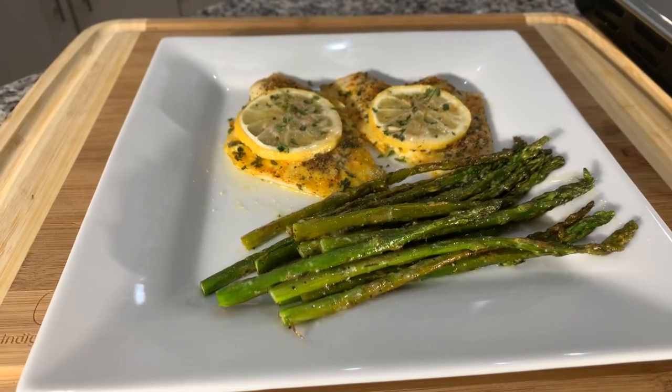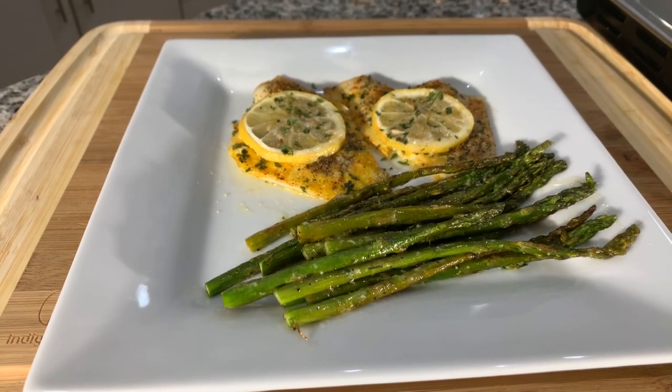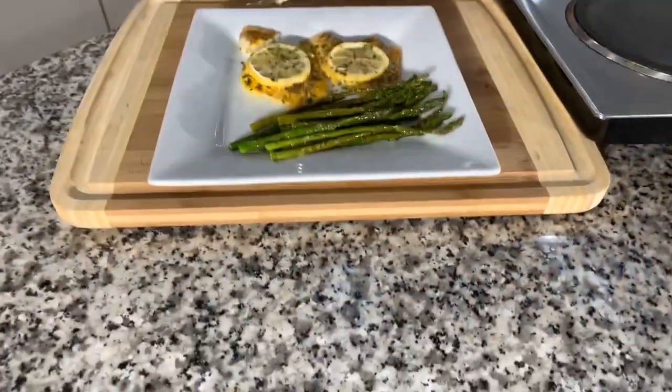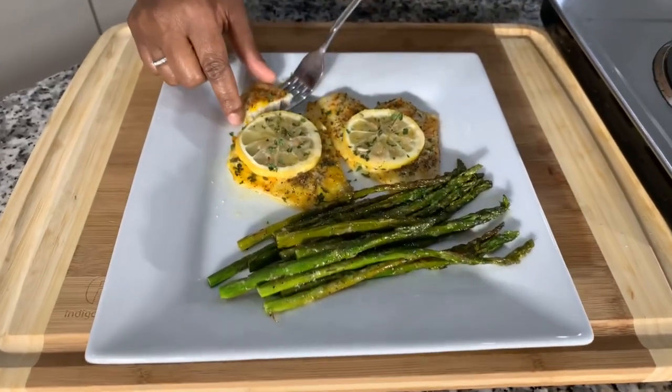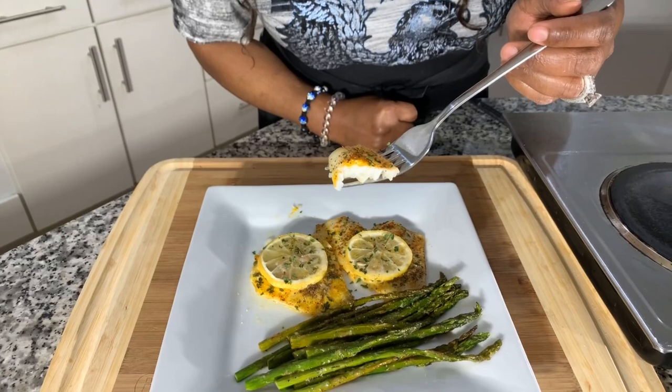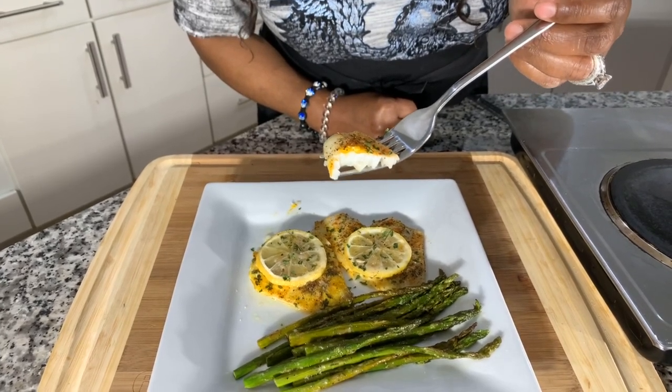Take a look at it, everybody. Just one more look. Amen. Let's have lunch. Oh, I'm going in. It's so flaky. I'm going to bring this close up to the camera so you can see the lovely spice. Can you all see that color? That's all spice.